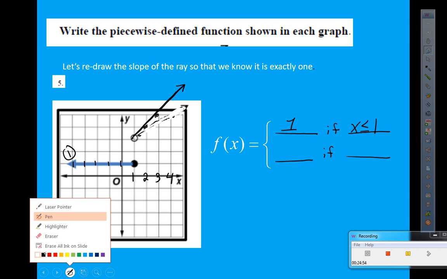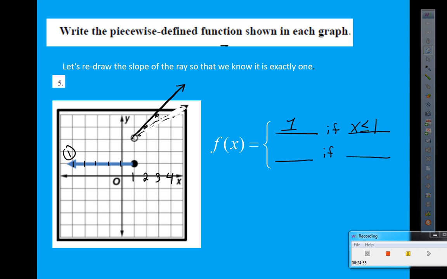But here's what I'd like to do. Look at that new line that I drew. I need to figure out the slope of it. Well, the slope looks like I'm going to go up 1 over 1, up 1 over 1. So far I have 1x. That's my slope. Now we have to figure out where it would cross the y-axis if I continued that slope. So instead of going up 1 and over 1, let's go down 1 and over 1. So look right there. That's the b value that I would hit, and it happens to have a value of 2. So the equation of this line, even though it starts here, is x plus 2.